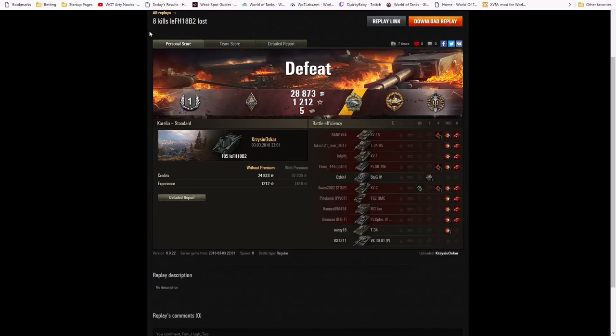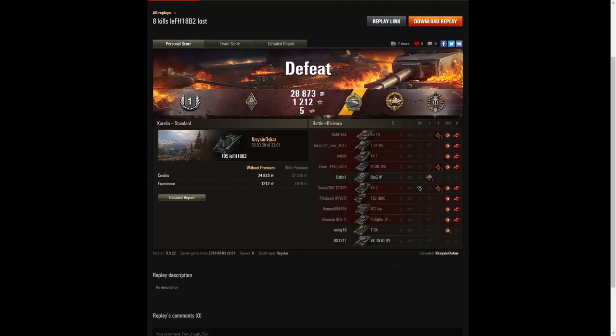Let's have a look at the second replay. That was Oskar. I wasn't going to pronounce his other name, KrzysiuOskar, on the Karelia map. Unfortunately, he lost his game, but he did get a first-class tanker. He got a demolition expert because he blew up one of the enemy tanks. I think that was one of the KV tanks up in the corner, I think it may have been the KV-1S, or, well, it was one of them anyway, blew them up in the corner.